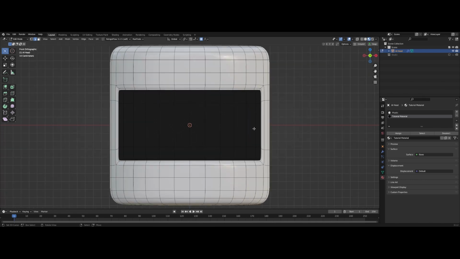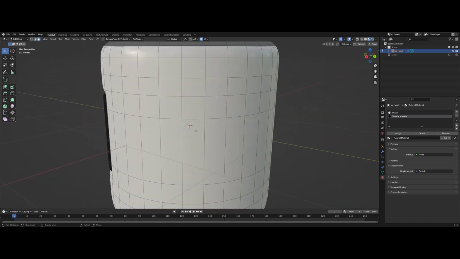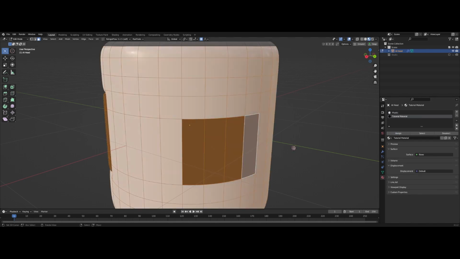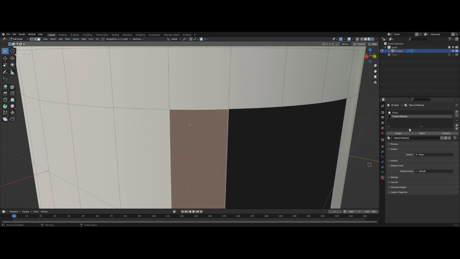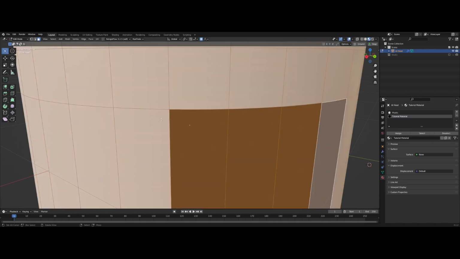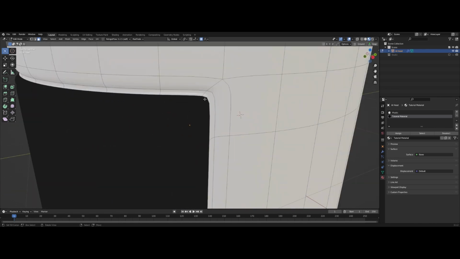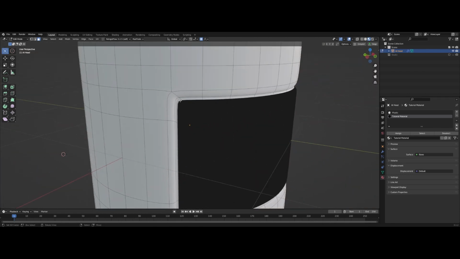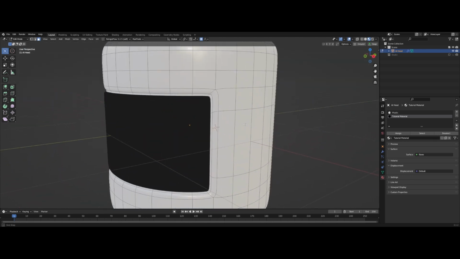Now, one thing to note when you are modeling these things, you don't just assign a material and be done with it, right? Because that's not what you're going to expect in the real world. But you do you, of course. I would say put a rim. This is not the best of rims, quite frankly, but you get the point. Your screens don't sit directly flat to the surface, okay? So just bear that in mind.